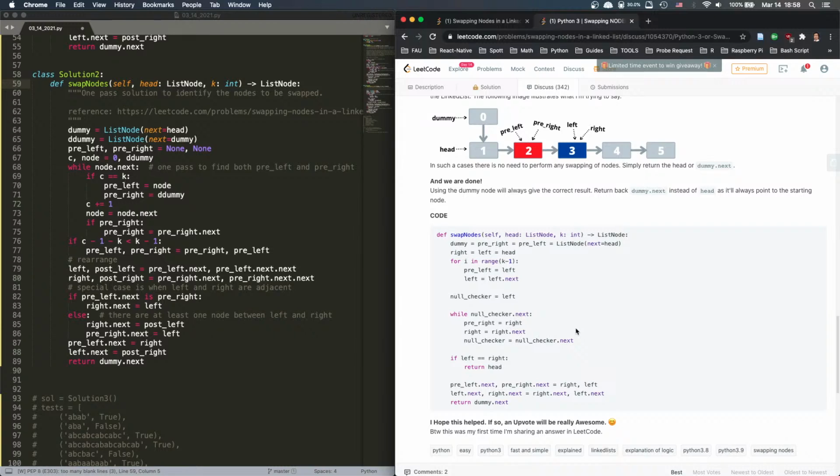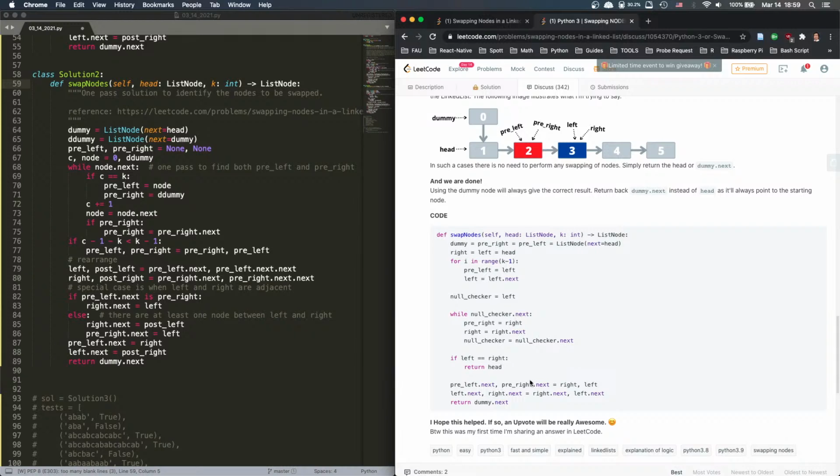Now, how do you handle it, because the left and right could be in an awkward position. You say if they're the same, you return, that's fine. But what if they are right next to each other? Let's check this algorithm. There are three situations that we need to consider. One is the left and right being adjacent. So the pre-left and the pre-right will have this serious problem.